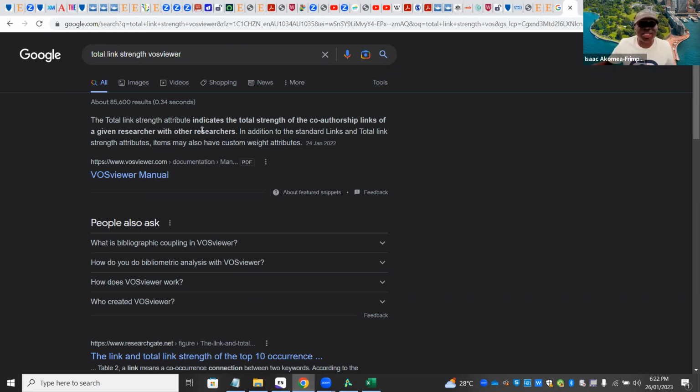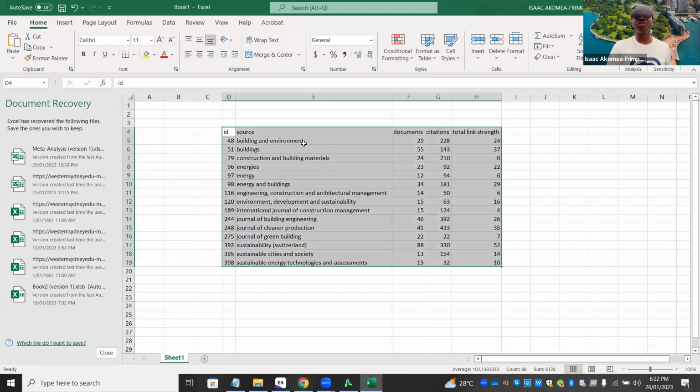That is the meaning of total link strength. The thing is self-explanatory. The words, the statements, the output out there, how are they related? That is the aim of total link strength. And the higher the total link strength, the better.